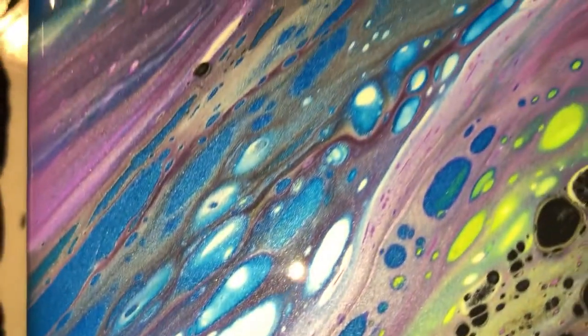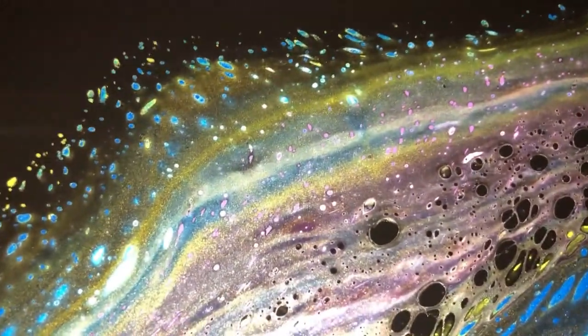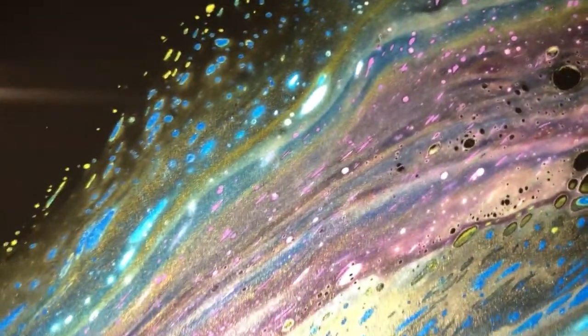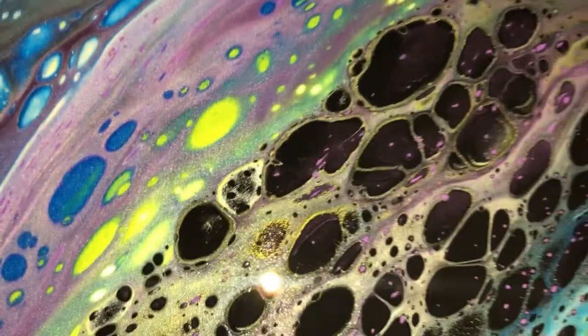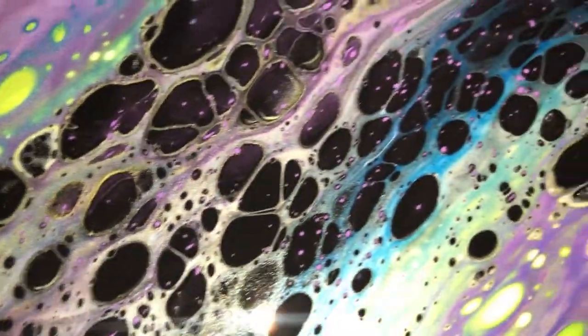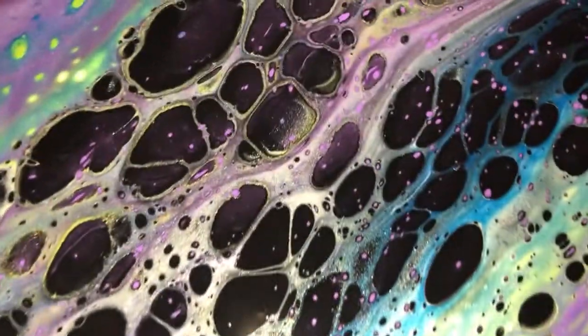Look at that shimmer. Woo! Check it out. So pretty. I love how these are speckles. Some of the speckles in there are pretty cool. Look at that lacing.